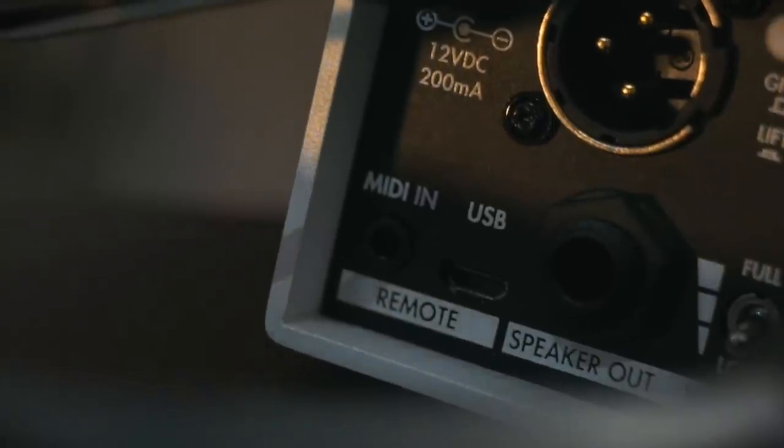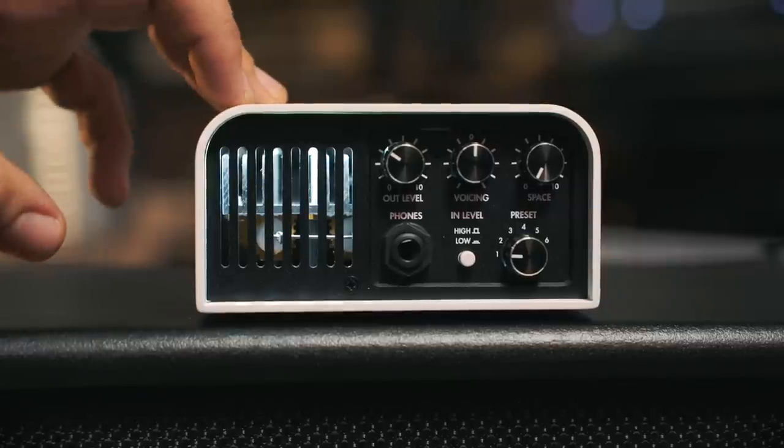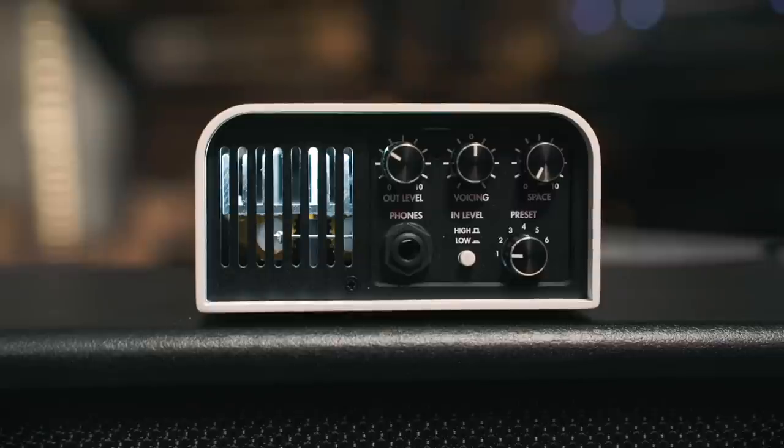Then we've got the USB in, which is how you can control the remote into your computer. And then we've got the new MIDI 2.0 TRS connection. If you've not seen that before, it looks like a little headphone jack that controls MIDI. And that answers the question there just now, because this unit is entirely MIDI programmable. And what's nice is they throw in a MIDI cable as well. So you've got the MIDI DIN cable to the new TRS 2.0 MIDI cable. But yeah, the whole thing's programmable. So you can MIDI program the amount of space in the tone, the IR you want to use, the mic position, the EQ, all the different effects built in. Loads of stuff you can do with it, and it's all MIDI functional. So that's very cool if you run an intense setup.